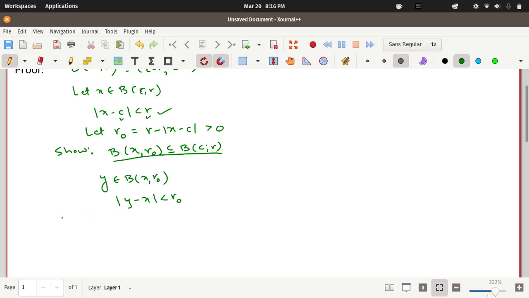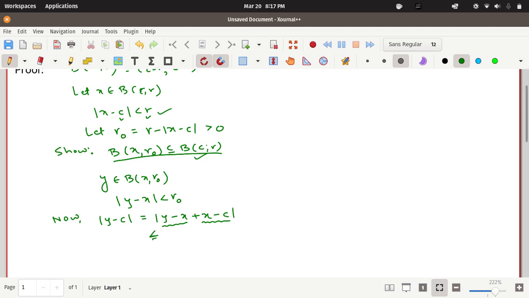And now since we have to prove that this Y should lie inside this B(C, R), I'm going to find out the distance between Y and C, that is modulus of Y minus C. So for this here I'm going to write it as Y minus X plus X minus C. So I've subtracted and added this X, and now we can use triangle inequality, considering these two as two different elements.